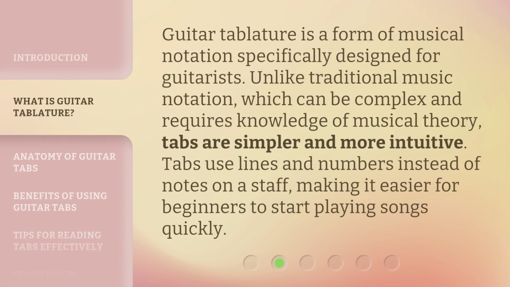Guitar tablature is a form of musical notation specifically designed for guitarists. Unlike traditional music notation, which can be complex and requires knowledge of musical theory, tabs are simpler and more intuitive. Tabs use lines and numbers instead of notes on a staff, making it easier for beginners to start playing songs quickly.